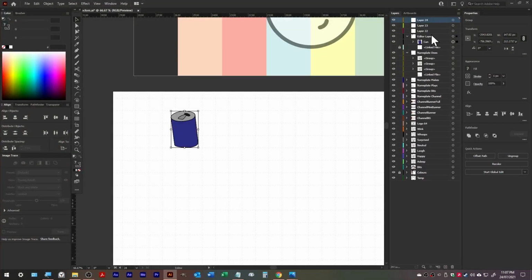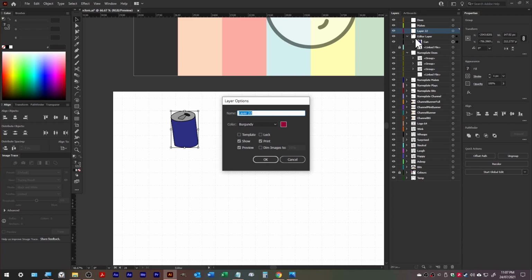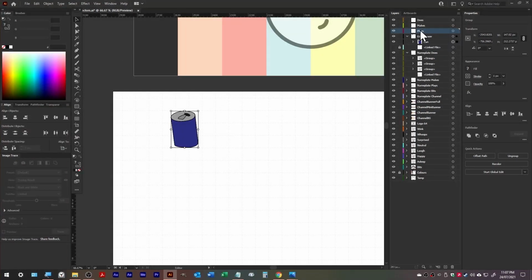Three new layers. And I'll call them does, makes, play. I'll just move these up. I hope they're in the right ones. We'll know in a few seconds.